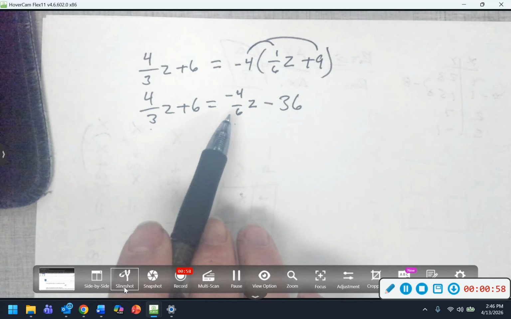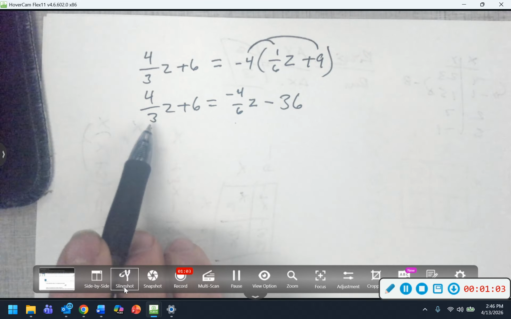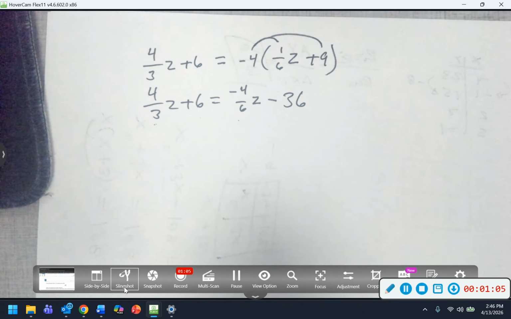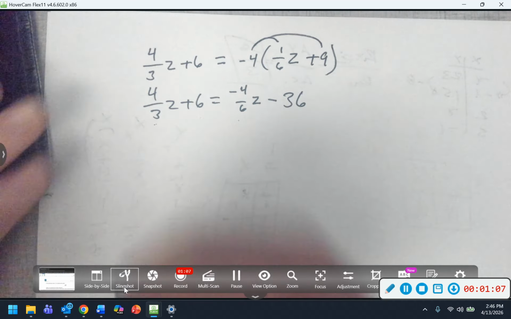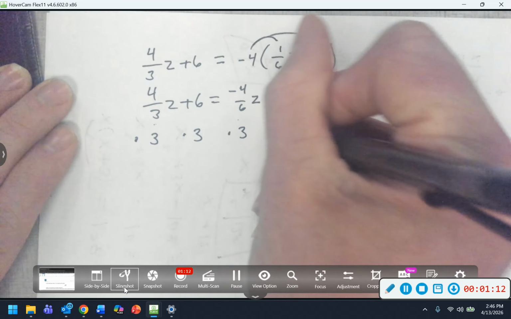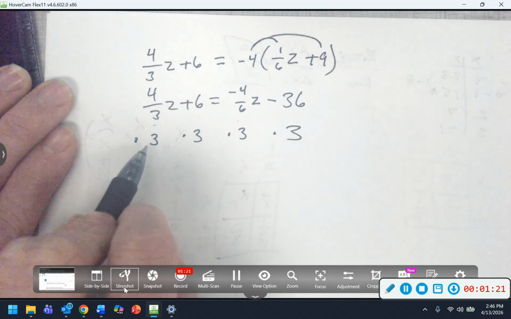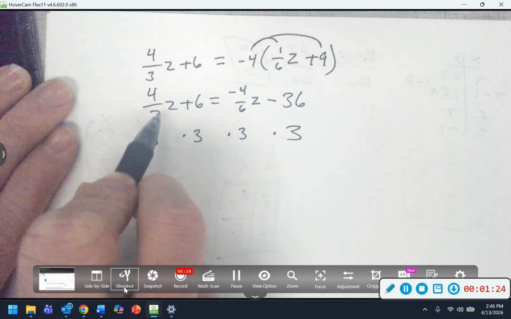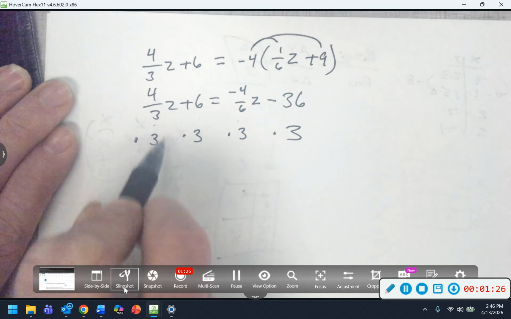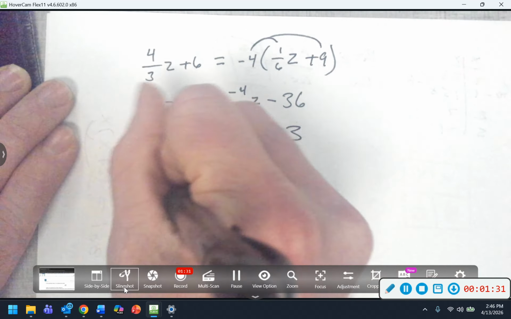I know since this is going to simplify to a fraction with a denominator of 3, that I can multiply everything by 3 and it will cancel both fractions. So let's go ahead and do that. I'm going to multiply by 3, by 3, by 3, all the way across. Every single term must be multiplied whenever you do a multiplication operation on an equation. For this first term, since I have a dividing by 3 piece here and a multiplying by 3 piece here, those cancel out with each other, which leaves me with just 4z.